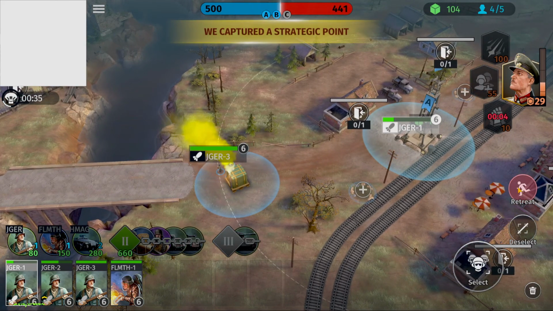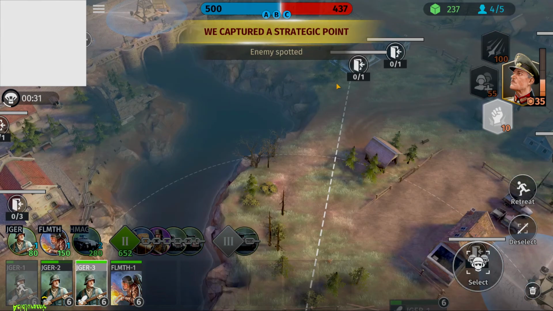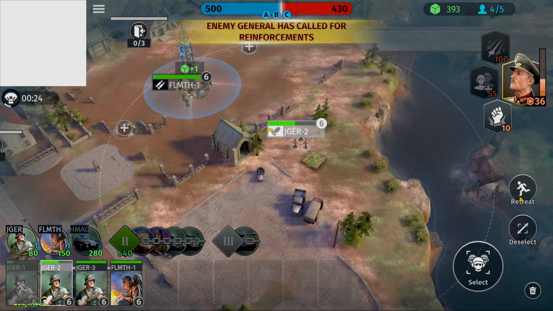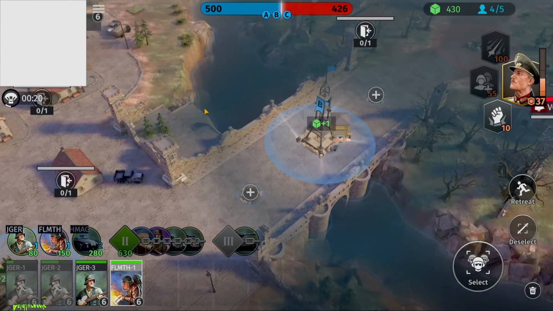Let's see here. So let's double check. Jaeger 1, you guys have captured that. Head back to base. Jaeger 3, you guys are good to go. We're going to stick you inside of this building so we can get a better visual like we were planning to do originally. He's activated reinforcements, which means he's probably going to have a level 1 or level 2 tank somewhere around in this territory here soon.